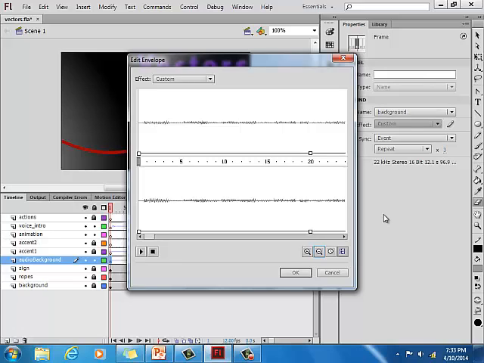Drag the new handle on the left channel up to the highest point. Drag the new handle on the right channel up to the highest point.